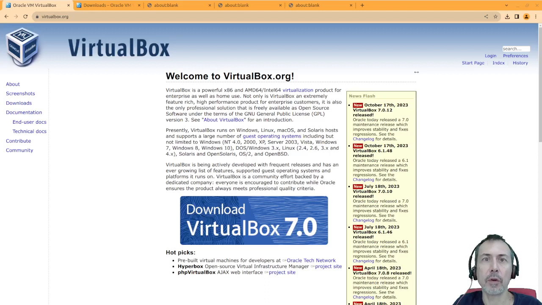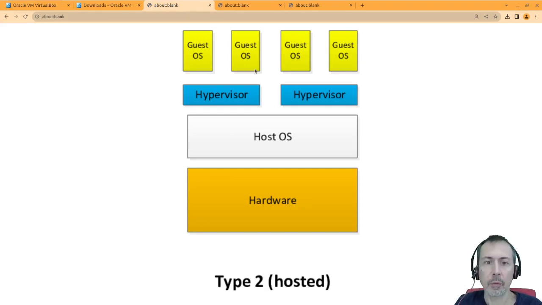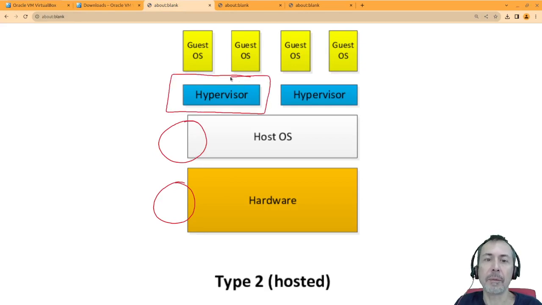In this video, I will introduce Virtualbox. Virtualbox is the hypervisor we will be using in this module. So remember, here we have your hardware. This is your operating system, or whatever you are using just now, and this is Virtualbox, the hypervisor we are using for creating the different virtual machines.